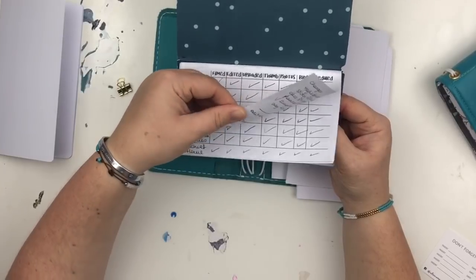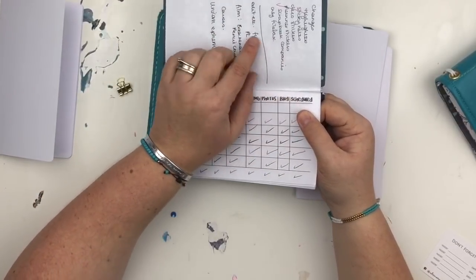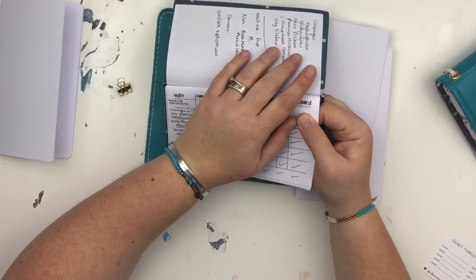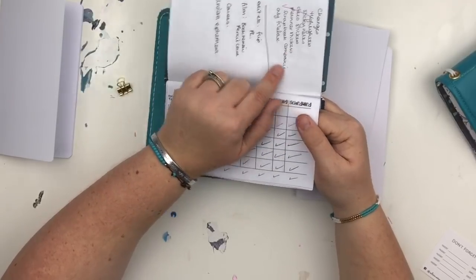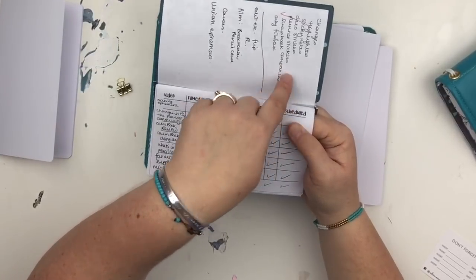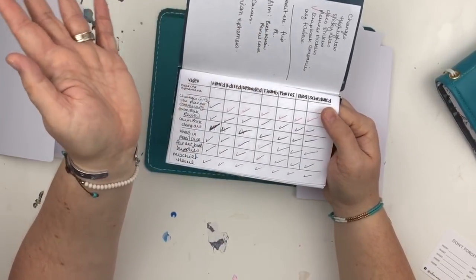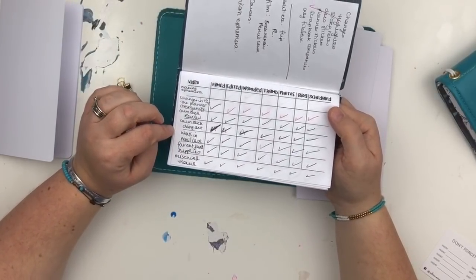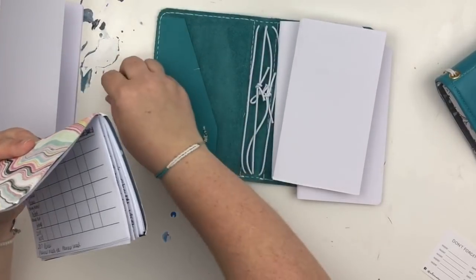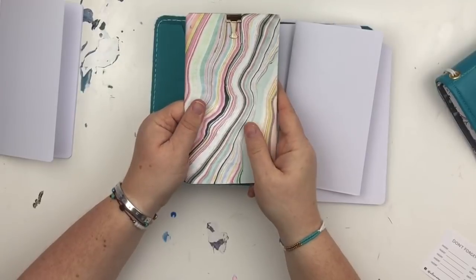On the back, I left the pages blank, and so any notes pertaining to a video that I want to make, I just write on the back there, so that I've got a bit more like meat or tofu. I don't know, I'm so funny. I've got a bit more explanation, because if I'm recording the video quite a long time after I've written the idea, I might be like, what the hell was that about? So I just bulk it out in there, and that has been working really well for me. I've still got tons of pages left, so I am going to continue that into 2018 as well.